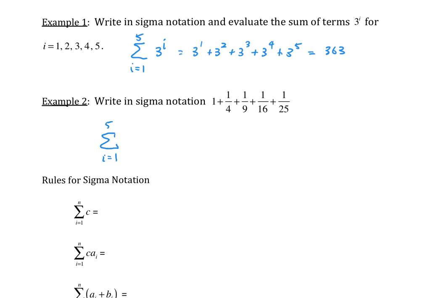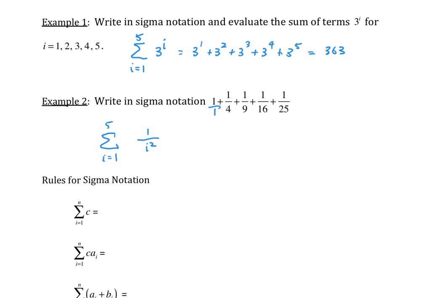When I look at this, to me, it looks like we have 1 over probably some expression. And when I look at the denominators over here, first of all, I can think of this first term as being 1 over 1. And I notice that 1, 4, 9, 16, and 25 are really perfect squares. So a moment's thought helps you realize that this is 1 squared, this is 2 squared, this is 3 squared, this is 4 squared, this is 5 squared. So when I write the expression down, the general term is going to be i squared.